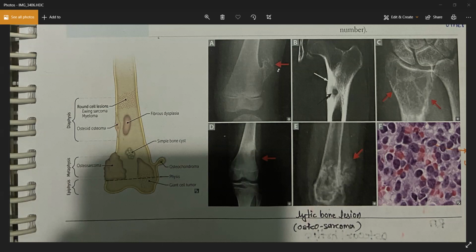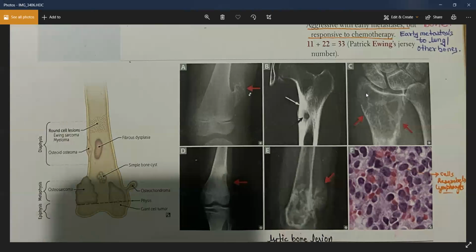And what you can find on the X-ray of the patient would be the lytic lesions in the epiphysis, and it generally appears as this soap bubble kind of appearance, right? If you see this here, these are all the lytic lesions. So this is the soap bubble appearance that you will see on the epiphysis of the bone. This is the osteoclastoma, which is a tumor of the osteoclast cells, or the giant cell tumor. Any doubt on this tumor?